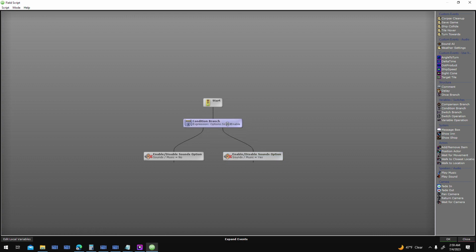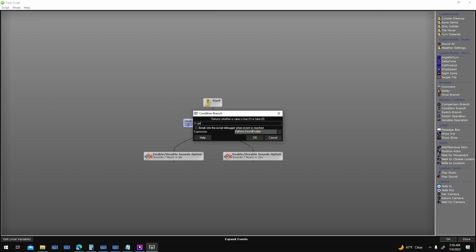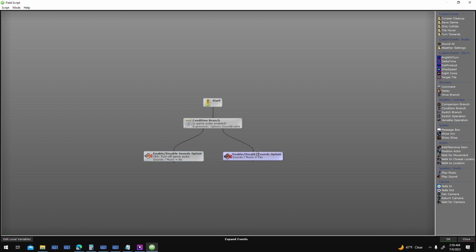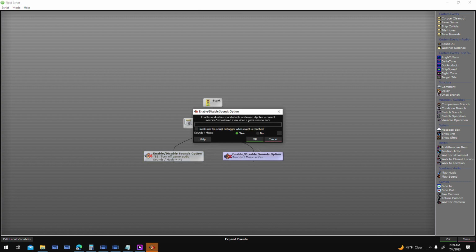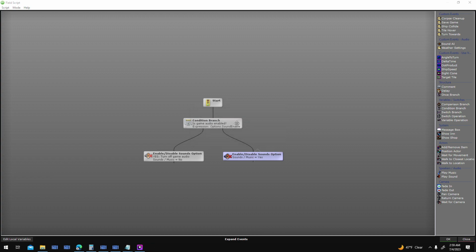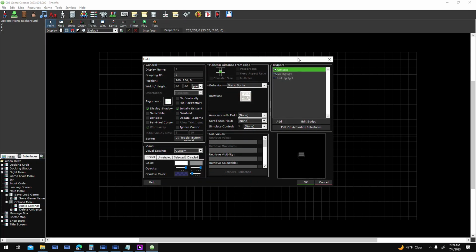So first, I'll put in my comments, is game audio enabled? If it is, turn off game audio. If it is not, turn on game audio. Now these might be hard to see in the lower resolution videos that I've uploaded. If you watch this in high quality or HD, it'll probably look better.